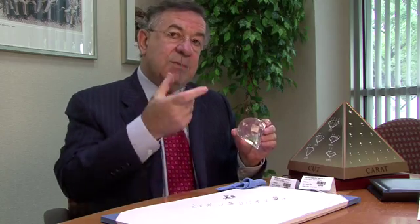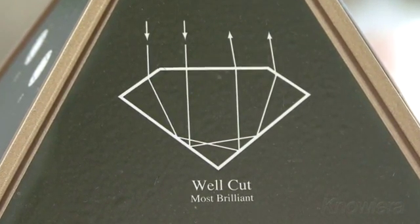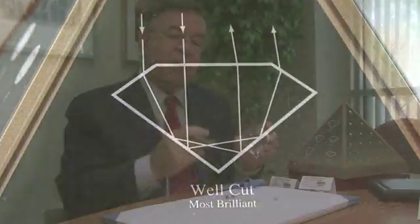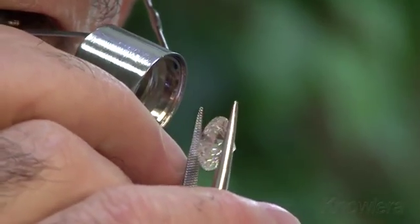The beauty of the diamond comes from the way the diamond absorbs and returns light back to the eye. In a well-cut diamond, light comes in through the top, refracts around, and comes back to the top. You get the maximum brilliance, the maximum fire, the maximum scintillation of the diamond. Two of the most common mistakes made when people cut diamonds is that the diamond is either cut too shallow or too deep. Here's what happens if it's wrong.